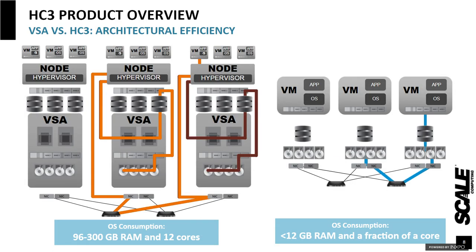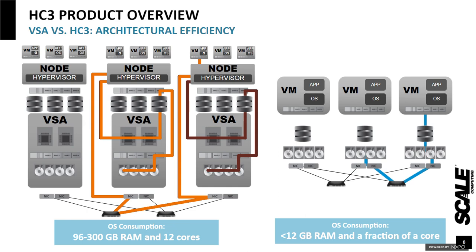So the VSA approach, VSA is a virtual storage appliance. This is kind of the other approach to hyperconvergence in the industry versus the HC3 approach, which is the scale architecture. The VSA is basically taking the controller for the storage, a SAN, and virtualizing that. So the controller consumes a lot of resources, a ton of cores and RAM, depending on the size of the SAN and everything. That still exists. It now just exists at a different layer in the stack. So now it exists at the hypervisor layer. And in an enterprise space where you've got petabytes of storage or you've got terabytes of RAM, losing 96 to 300 gigs of RAM to power on the machine, that is an insignificant amount. That's not going to be anything that's going to put a dent in it.